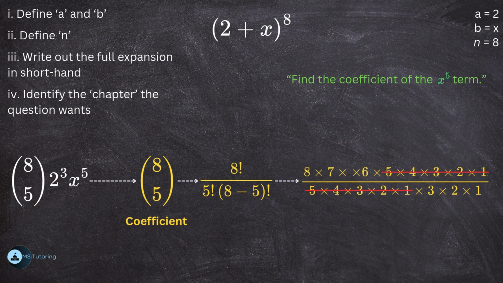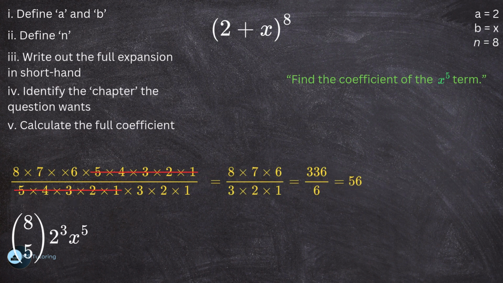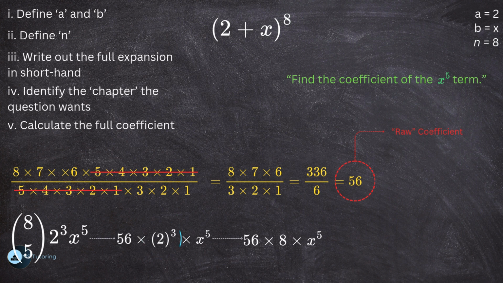Once we've calculated using n equals 8 and r equals 5, we can call this 56 our raw coefficient. Be careful, this is not the final coefficient the x to the power 5 term will have, because our other number in the binomial is 2. In this part of the storyline, this 2 is being elevated to the power of 3, so it becomes 8, and we need to factor this in with the 56. This way, we go from a raw to a fully processed final coefficient of 448, and this is our final answer.